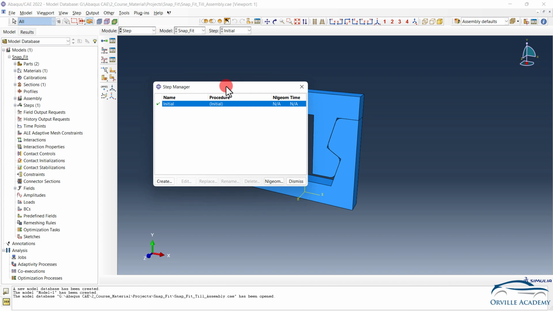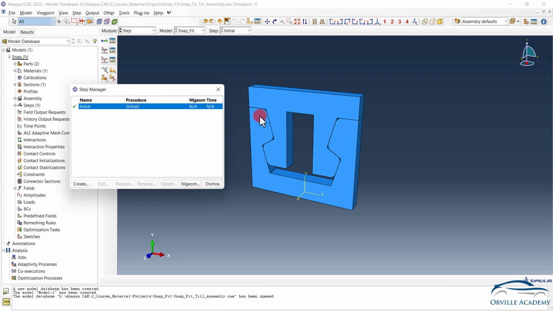From the project description, we know we want to calculate the force required to push the insert into the buckle and pull it out from the buckle. So basically, we are going to perform this analysis in two steps. In the first step, we are going to push the insert, and in the second step, we are going to pull it out. If you notice currently, in the assembly position, they are in the engage position. In a few minutes, we are going to move this insert into the disengage position.